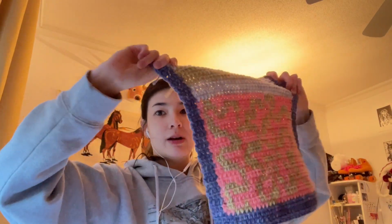Okay, so I'm inside of my room, and I finished the back part. It got a little cold outside, so that's why I'm moving indoors. But I'm just going to repeat the exact same thing for the back side of the tote bag. Not really interesting.